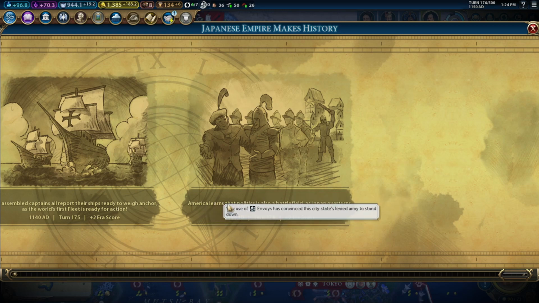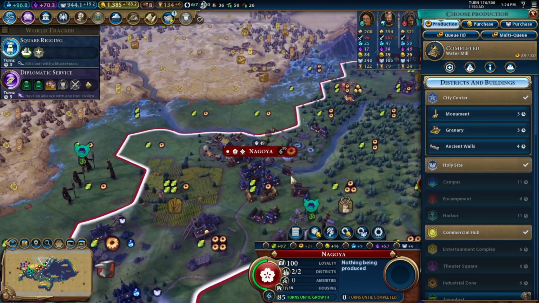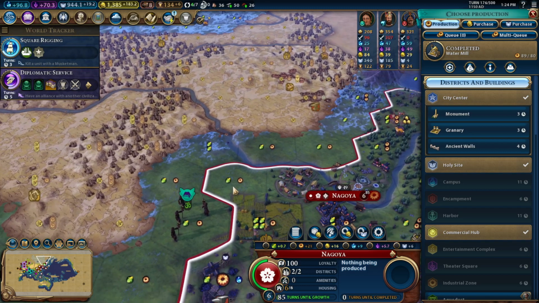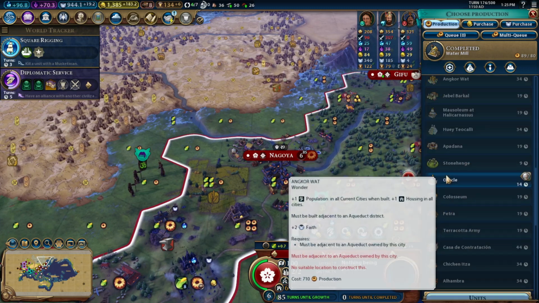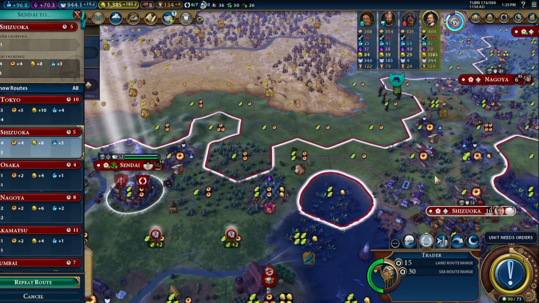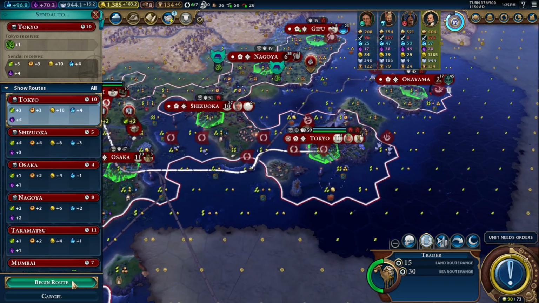Okay, so America is in the game. Okay, so I finished a watermelon there. That's going to help me with food surplus a bit. I think I'm actually going to get to work on a builder. Over here, this trader. Let's send them to Tokyo, since it has slightly better yields than Shizuoka.